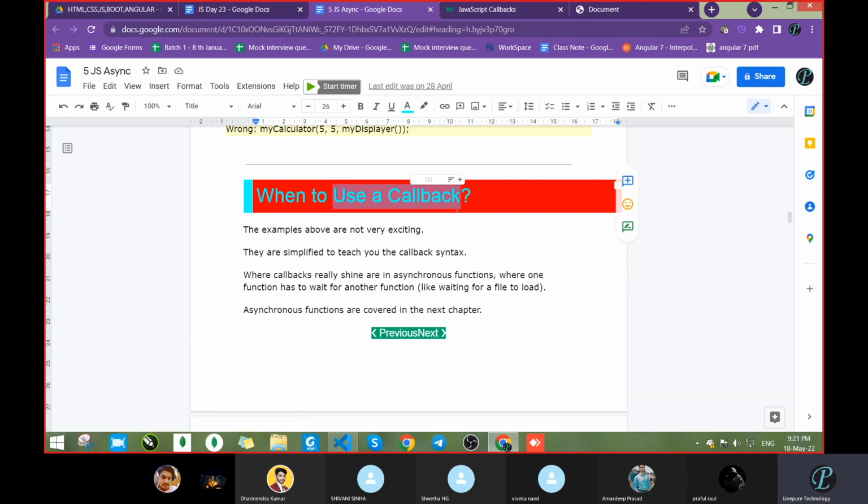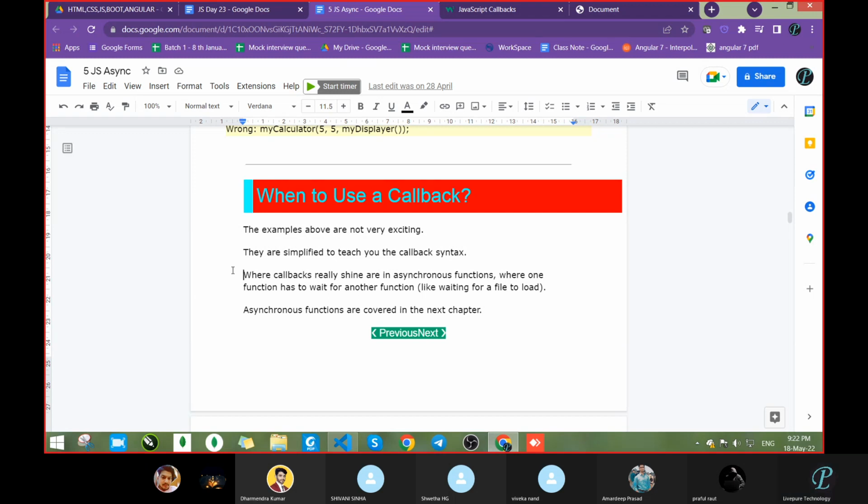Okay, so when to use the callback? Any idea? When do we have to use the callback? Calling another function in sequence, meaning the first is executed and the second uses the result. Okay, yeah, correct. Carry on. Correct. Go ahead. That is when we use a callback function, when some functions have to execute in sequence. Meaning, with 3-4 functions, in place of executing all at one time, you want them sequence-wise. So one function executes, the second waits. Once the second executes, the third waits. Like this, sequence-wise.